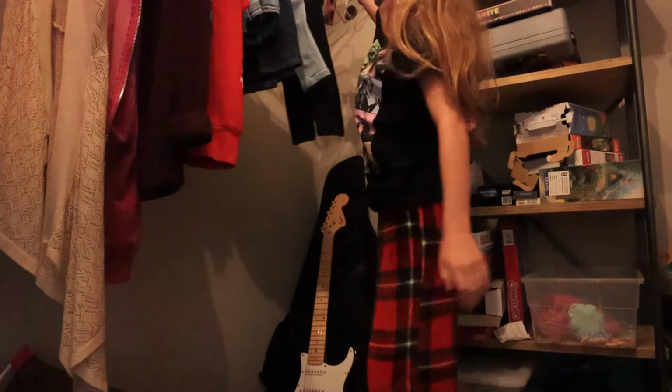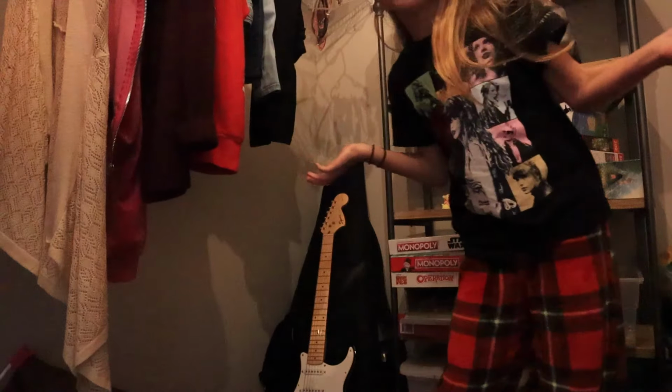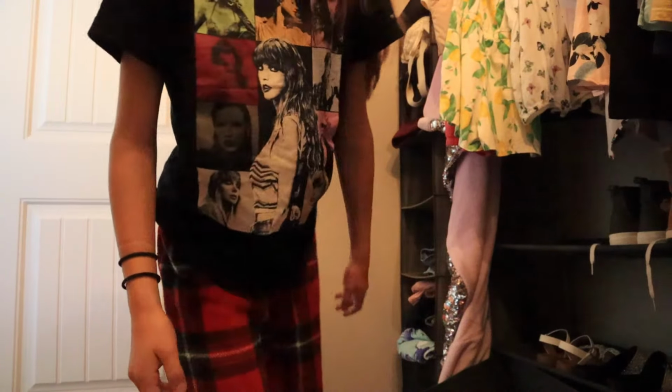I'll see you in a minute. I decided that I'm pushing these. Ow! I decided I'm pushing all my sunglasses here. I never use any of them. Like, I literally never use them. But the floor's starting to look cleaner. I'm not going to show you guys until it's actually done. But, yeah. I got bored and I thought of this.